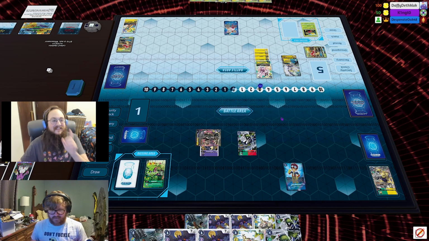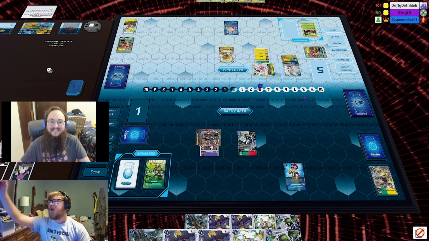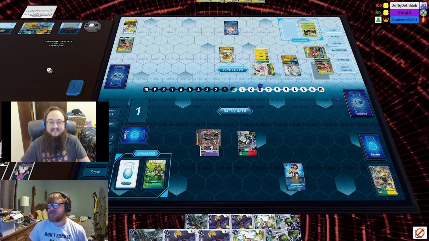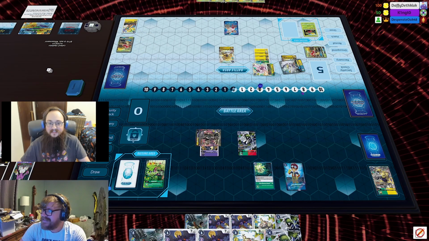No, I'm going to swing. I'm going to swing with Magnadramon when attacking. When playing, Orbitillomon from my hand. Get that search. We didn't hit anything. Okay. Security check. Dino Memory Boost, right. And then we swing Angemon for game.